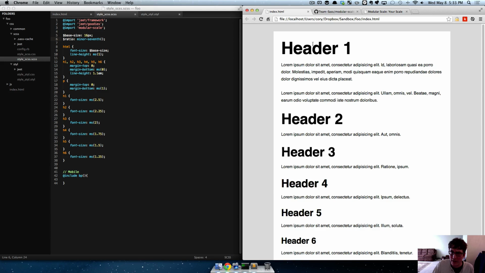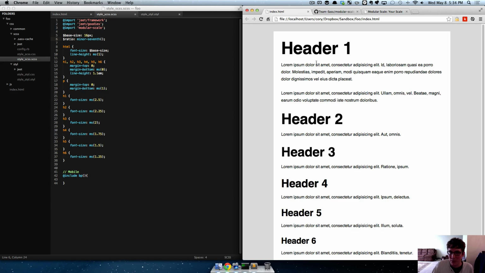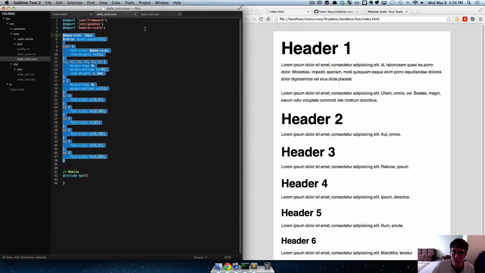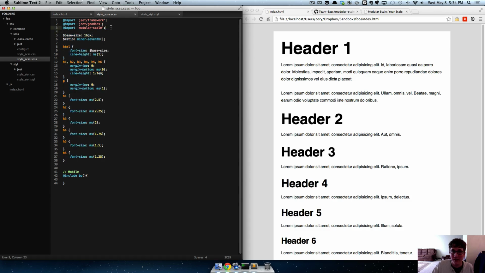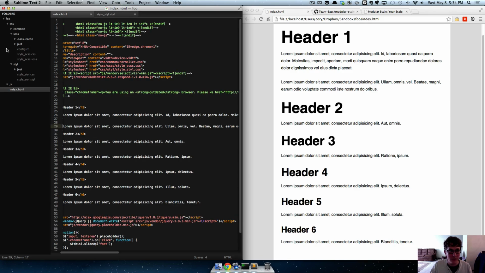That's pretty cool. And we're using math to calculate these, so they go down in this perfectly straight little line. It's very beautiful topography, and we did it incredibly quickly. And now we can just grab this, save it somewhere, and we'll have topography for every single Jeet project we work on from now on. So what we can do is just close that, and that's pretty much all I use Sass for.